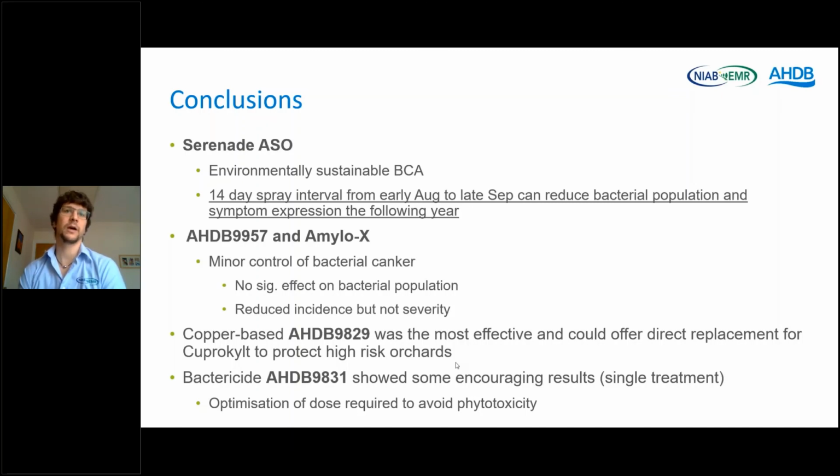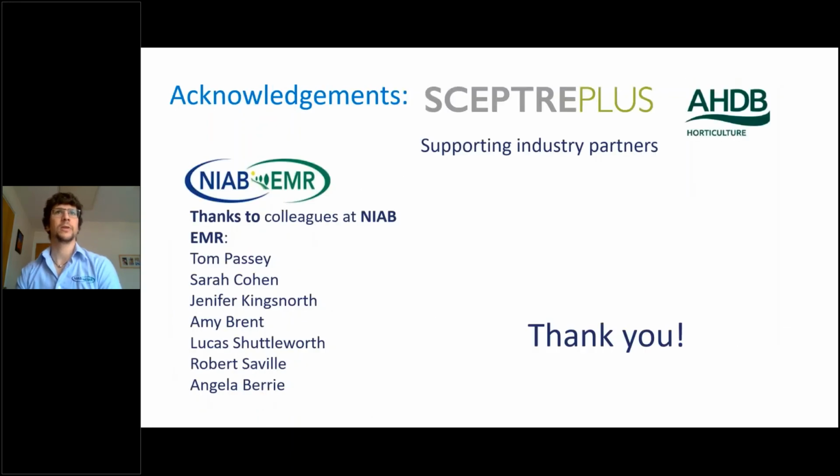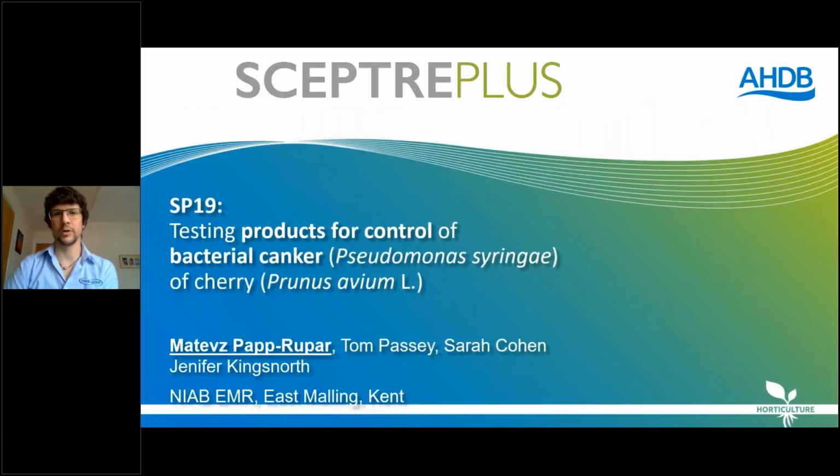We might, if we now show that it's very effective, especially for high-risk young orchards where the whole trees could be killed, it might grant an EAMU there. And then the bacteria side, as I said, showed some encouraging results, and we really need to fine-tune the dose to avoid the phytotoxicity. And with that, again, acknowledgement to the funders and all the colleagues who helped me on this project. So I'll open to questions.